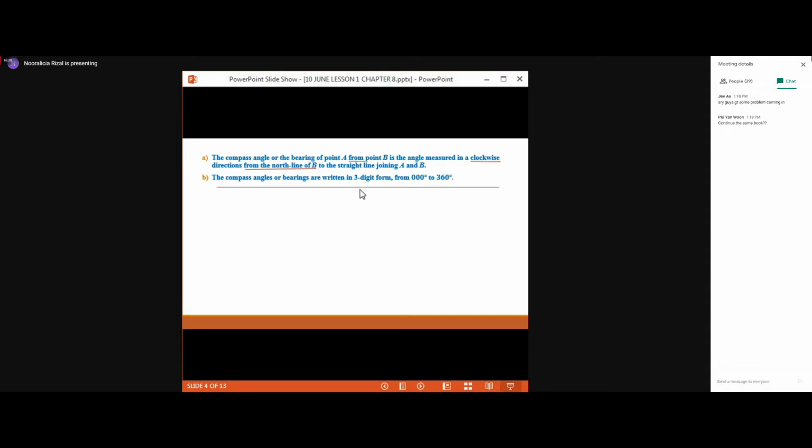Okay, and before I show you one example, another thing I want to stress on bearing: it is written in 3 digits. This is to differentiate from angle. Angle, we can have 24 degree, but for bearing, it should be 3 digits, so you have to add 0 to 24 degree. So that is bearing. For objective questions, they won't give you a trick kind of option of answers. Usually straight away they give you bearing option of answers, but you all have to be careful. Who knows, they just want to change a bit the option of answers. Like I said, this is only in paper 1. So remember, for bearing, it is 3 digits.